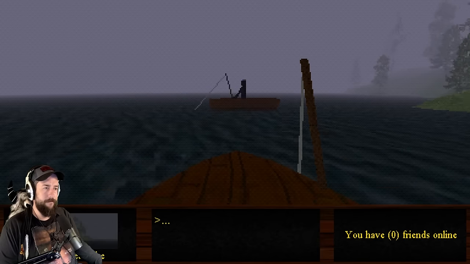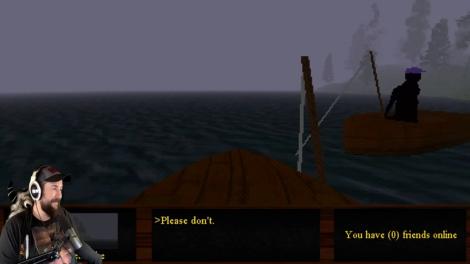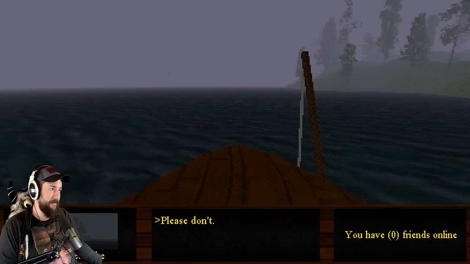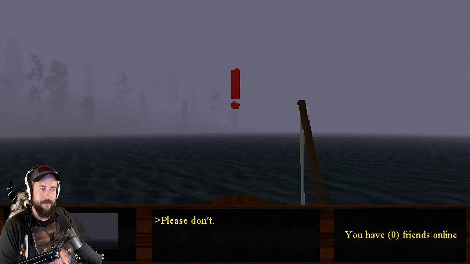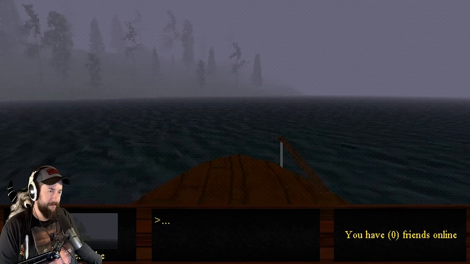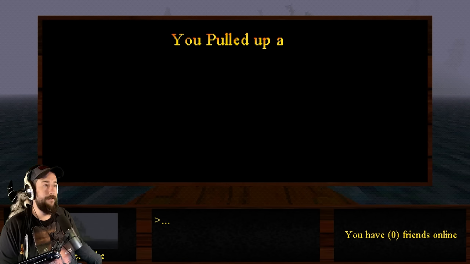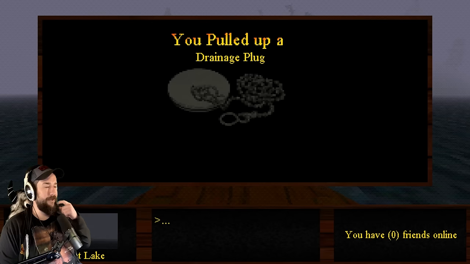There's a whistling back there. Hi. Please don't. And he's looked at me. Okay. Here's another one. The audio's getting all weird. You pulled up a... a bathtub drain? Yeah, drainage plug.